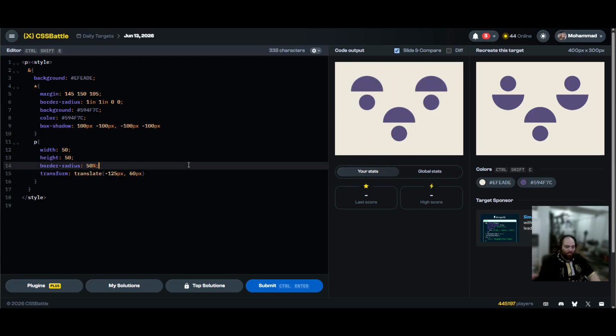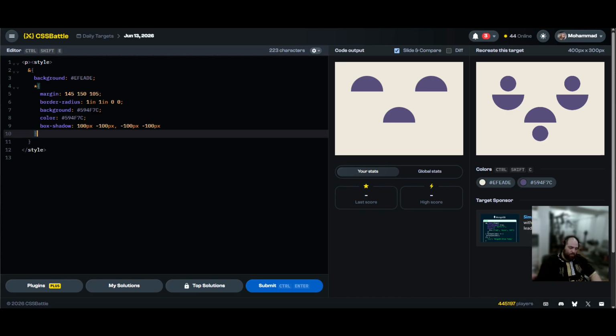How do I do that? Dang it. That defeats the purpose of having one element. So close. Okay, I'm gonna nuke this.